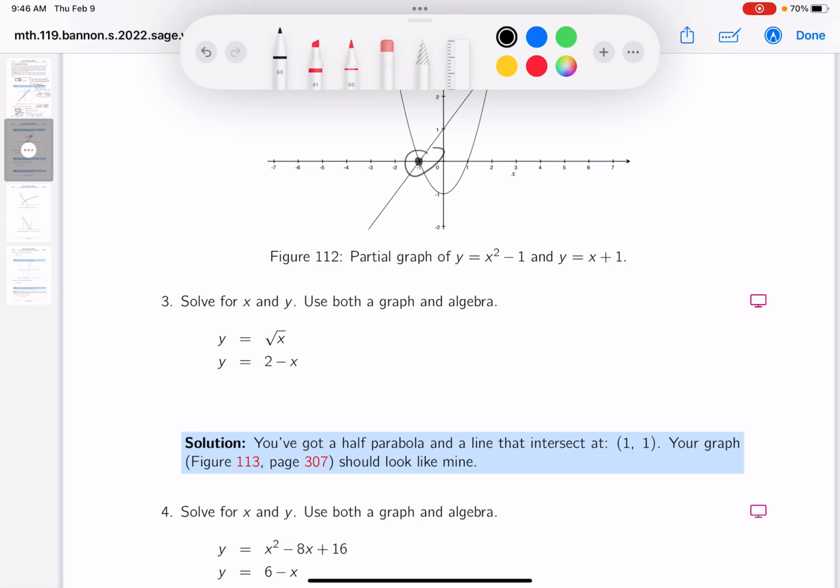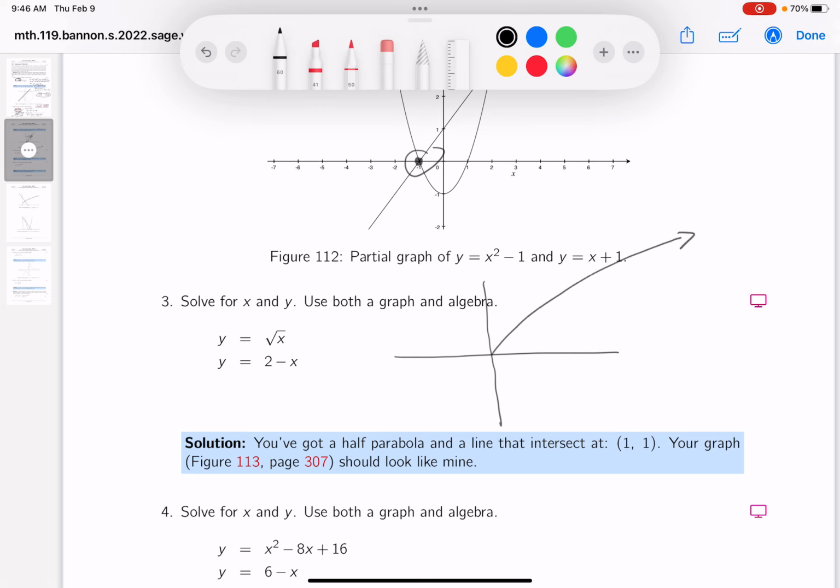Okay, so this one is, again, they want me to use both the graph and algebra, and I'm looking at it, and I don't want to make too many mistakes. I go back and forth between algebra and graphing it, but I think graphing might be productive here, because the root function is really easy to graph out. It looks like this over here, right?